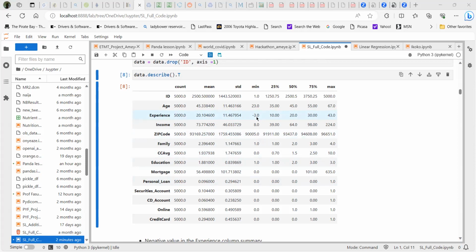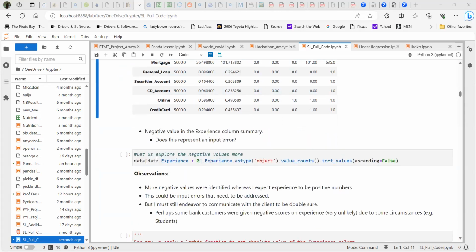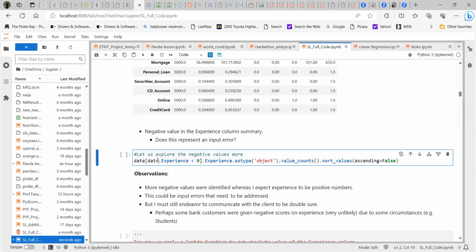Can somebody have negative experience? Even if it's possible, at least you may need to call your client back and say, well, in the data you gave me, I saw in the experience field some people with negative values. Did you deliberately record that, or is that just a mistake? Maybe somebody was meant to enter 3, was feeling sleepy like I was today, and entered -3. So let me look at the charts.